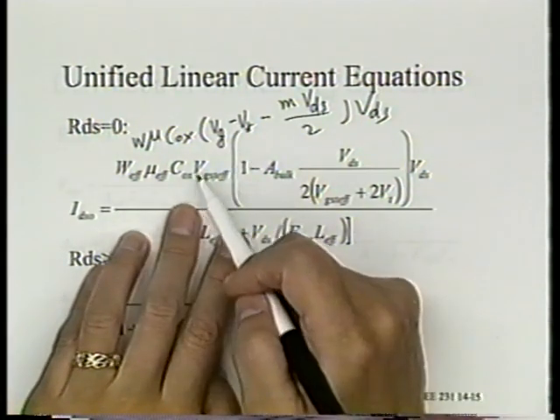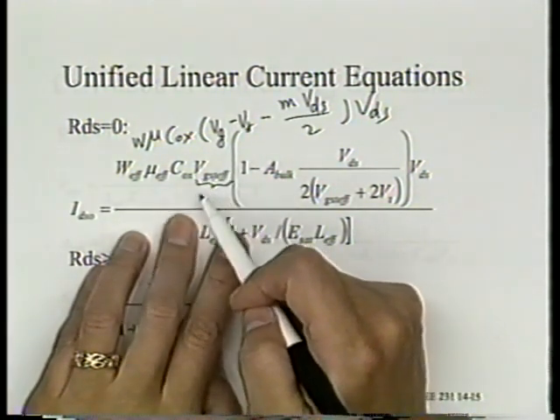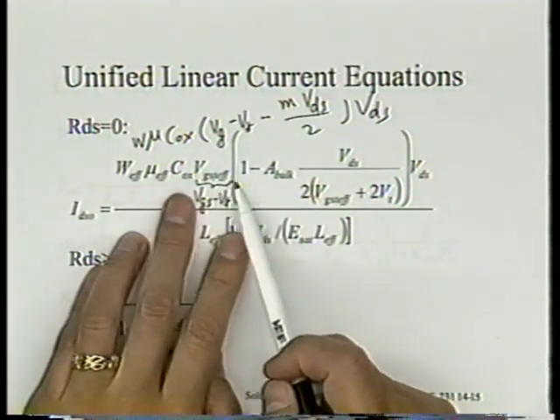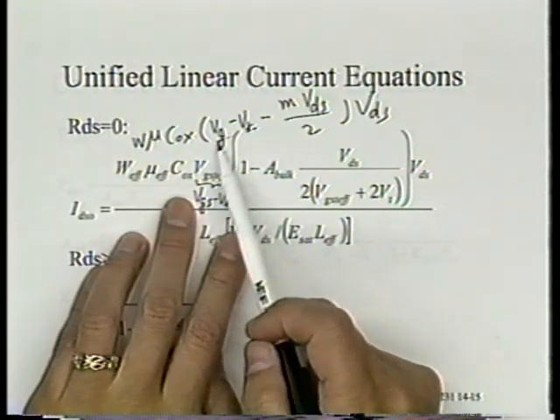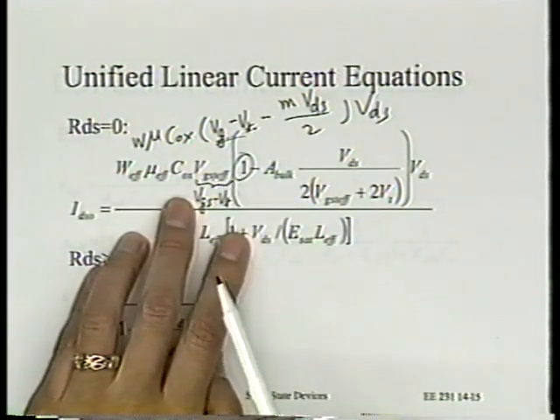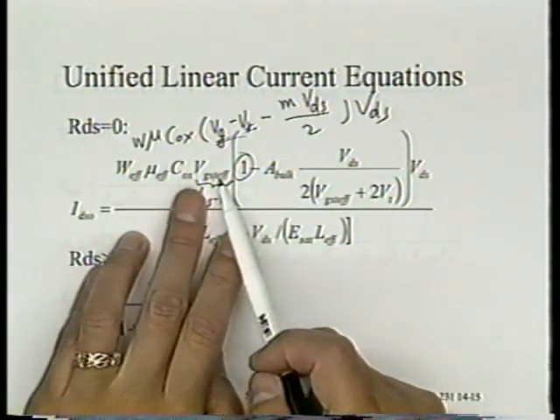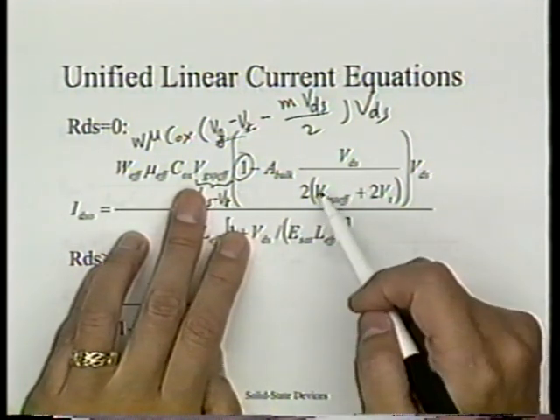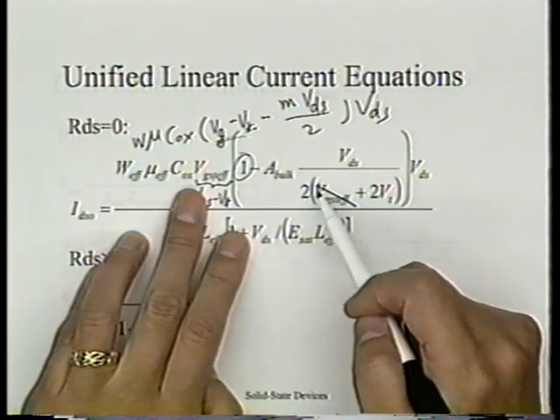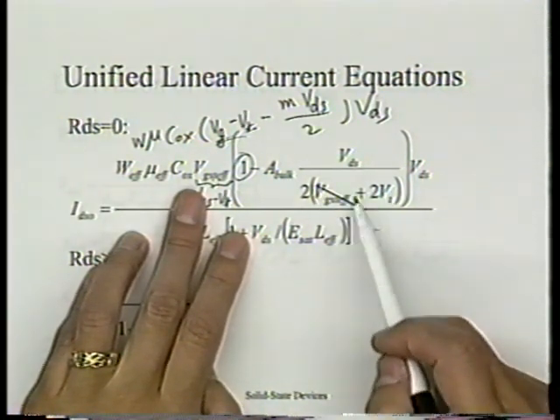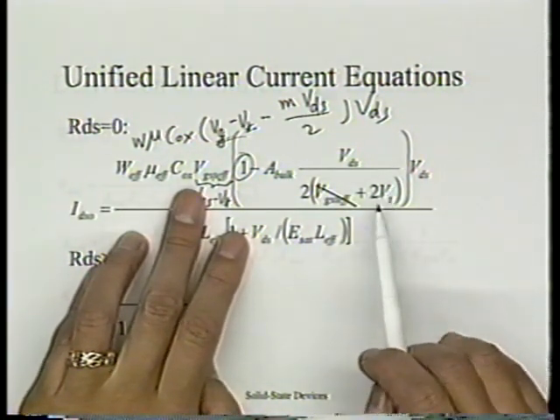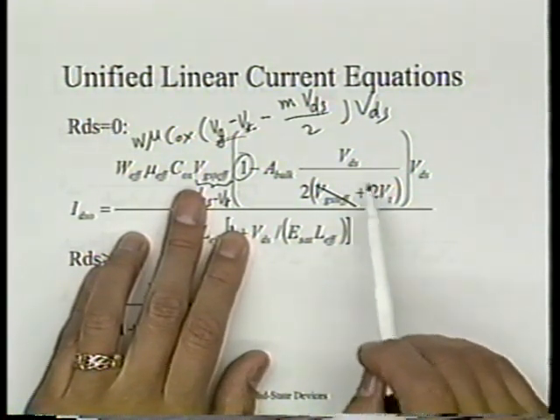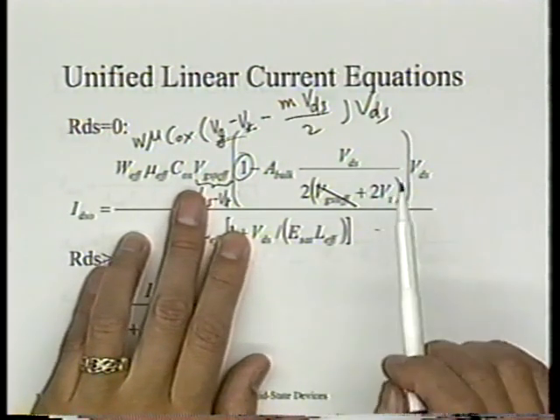And again, remember, what is VGST effective equal to in strong inversion? It is VGS minus VT. Is that right? So you have VGS minus VT. We got it here now from this one. Is that correct? So now VGST effective multiplies into here. Okay? What do you get? You're going to get this, right? Okay? Now, let's not worry about this. There are some details here. Let's not look into this. We can even justify that this actually took care of the diffusion current in the transition region. But let's not worry about that.